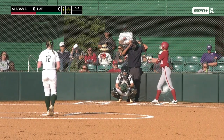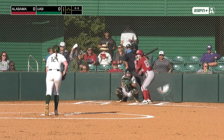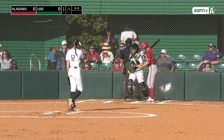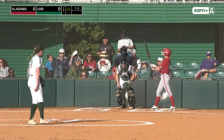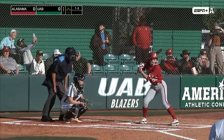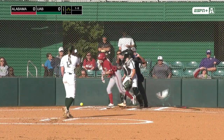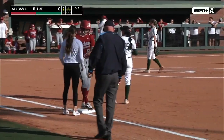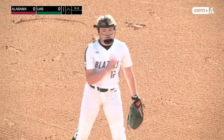Caitlin Russell, the starting pitcher for UAB, as there you take a look at her in the circle for the Blazers in their white tops and bottoms, as Jenna Johnson takes the first pitch inside for ball one. Actually just about 60 seconds early getting started today. We'll call that a 3:44 first pitch, as we have another beautiful day here on a happy Friday, as a hit by pitch on the second pitch of the at-bat as Jenna Johnson gets a positive start for the Alabama offense here in the top of the first inning.